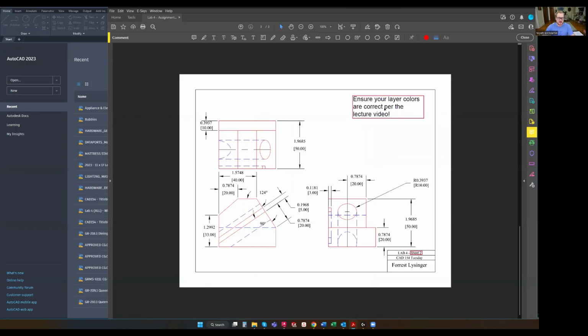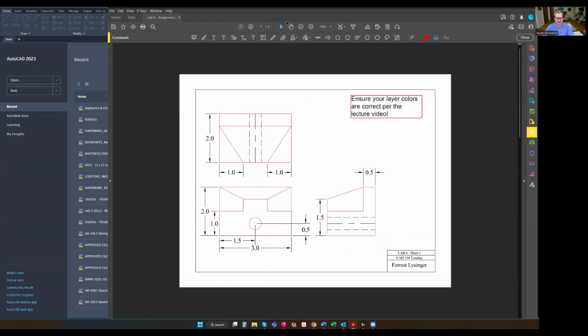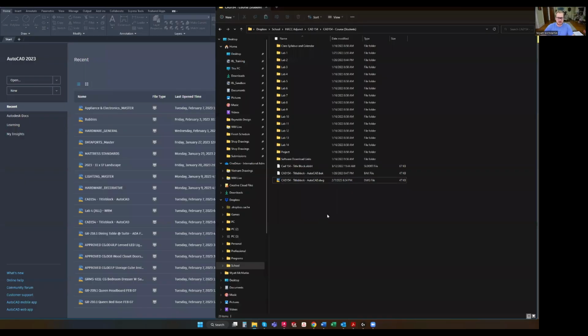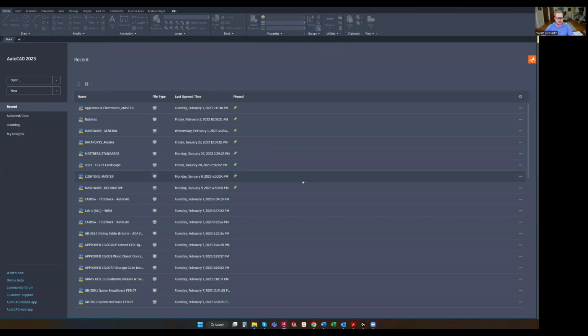But like I said, you're going to start submitting these things in batch plot, which is what AutoCAD calls it, batch plotted PDFs. So you'll have sheet 1 and sheet 2 in the same PDF to submit. And with that, let's go ahead and get started here. So the first thing I would like you to do is double click on your title block. So don't copy it over yet. Just double click on your master title block.